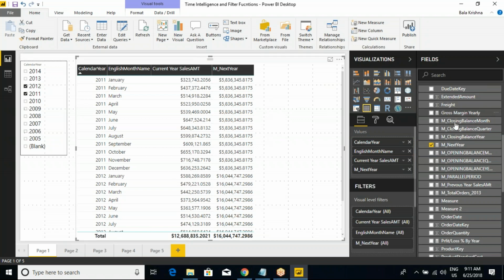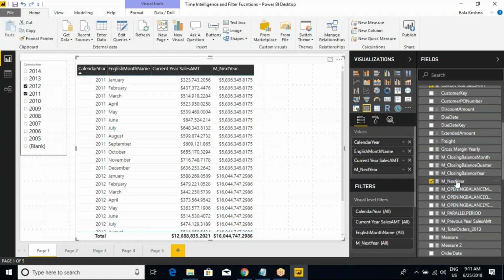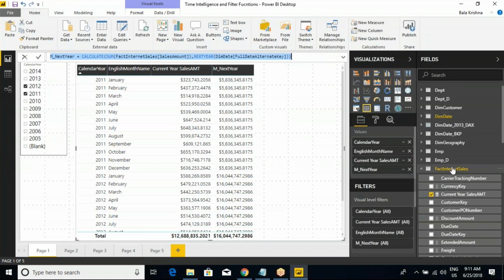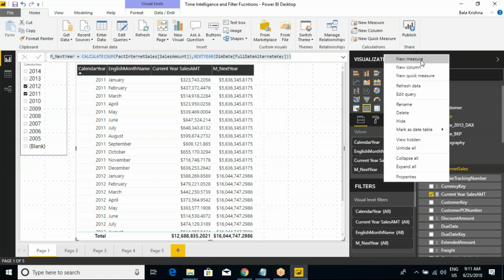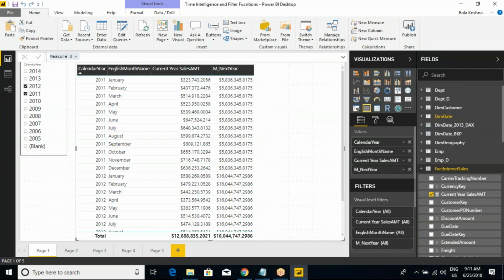Okay. So before discussing, I'm copying this value and adding one more measure: previous year.